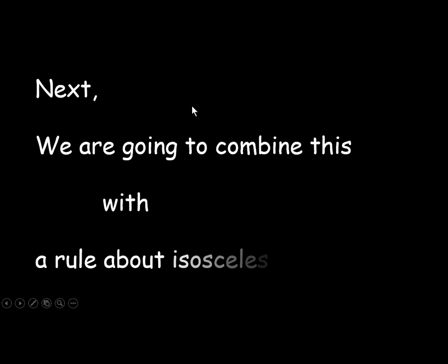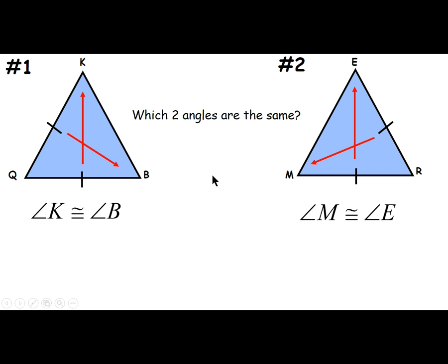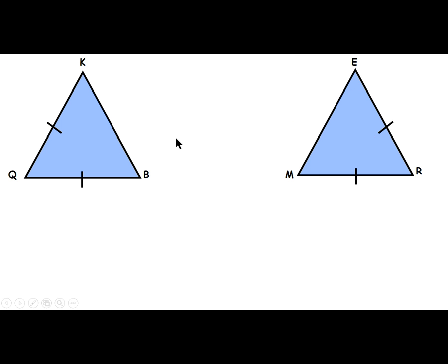Next, we're going to combine this idea with our rules about isosceles triangles to get another really simple rule. Remember back at isosceles triangles, we identified which angles were congruent by looking at which sides were congruent, and vice versa. Well, the same thing works for the larger and smaller sides. See, if I told you that this side down here, QB, was the biggest side, you can tell what's the biggest angle. If this is the biggest side, then the biggest angle is the angle across from it. The angle across from it would have to be the biggest angle.